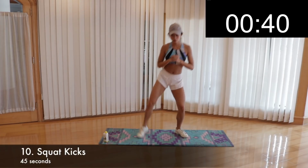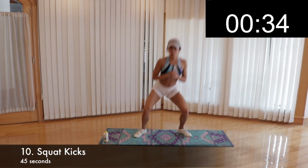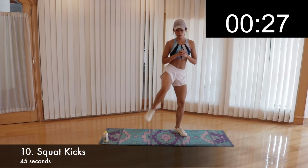Basically, it's squat, kick to the front, kick to the side, then switch legs. Alternate between sides and repeat for 45 seconds. The harder you kick, the more burn you get. Remember to engage your core to keep your balance.